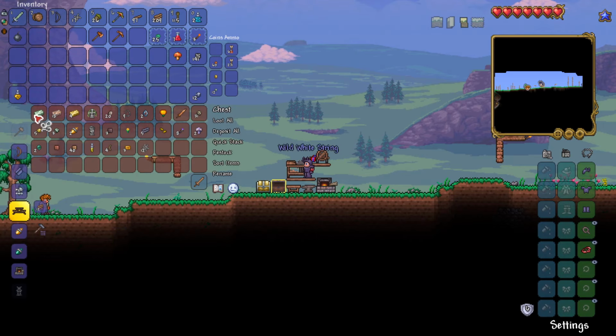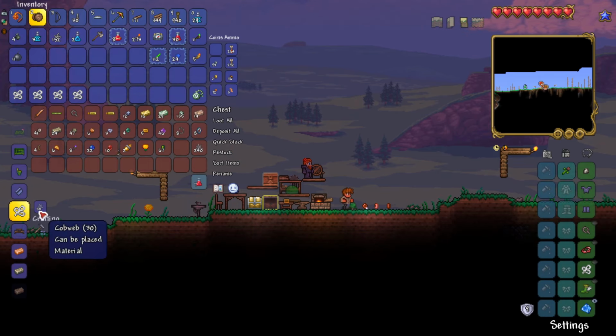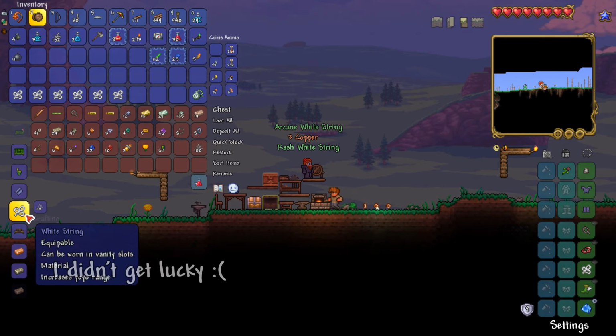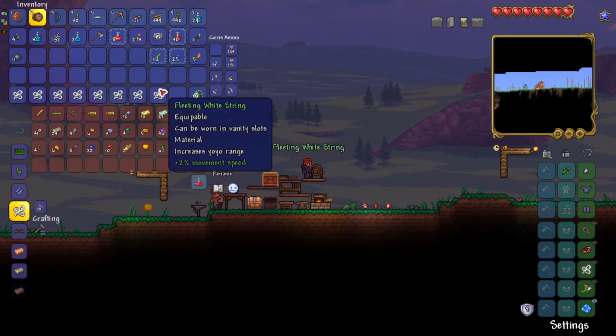Another neat trick with cobwebs is to craft the white string accessory, which in addition to making your yo-yo go out further, also has a chance to give you a useful accessory mod. Warding for +4 armor is great, but other things like quick for movement speed can also be very useful.